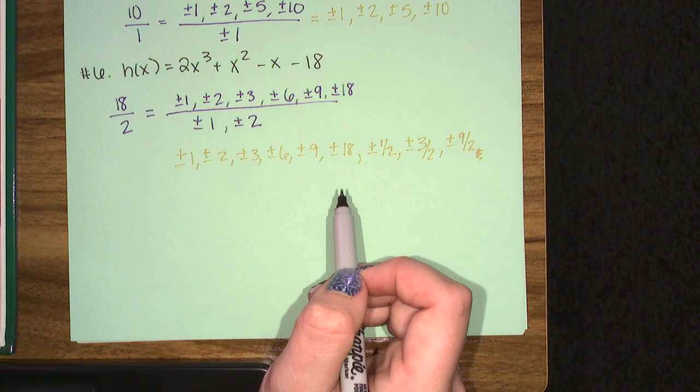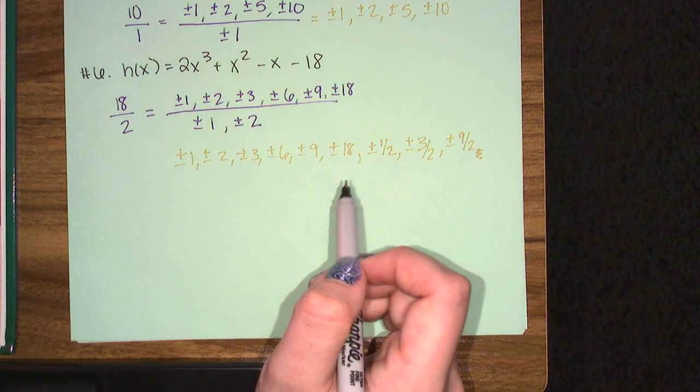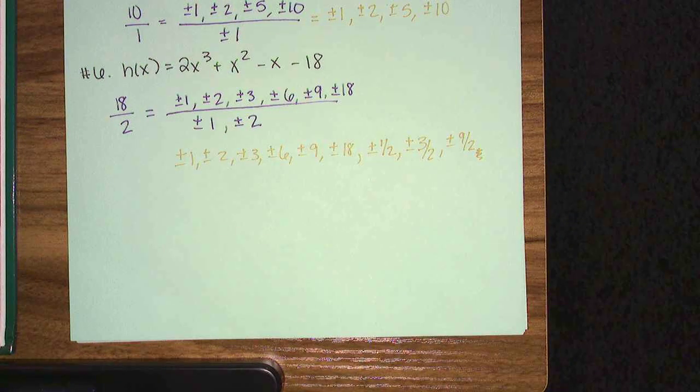Not in this class. Theoretically, yes. Usually you'll always have one real one. But like in pre-cal, we have a lot of non-real ones. So it looks like we should have some, but most of them end up not being real. Like they're imaginary numbers. So you won't actually find those ones, not this way.